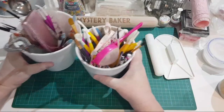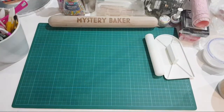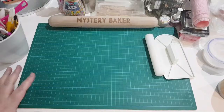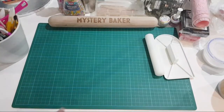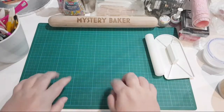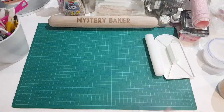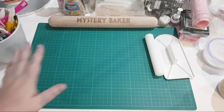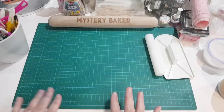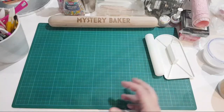I have a cutting mat here but you don't need one immediately. When I first started I just used place mats - the hard ones you eat your dinner off. They're nice and smooth and ideal for rolling on. You don't need to go out and spend money on a cutting mat to start, but it is something to consider as you move through the cake decorating world.